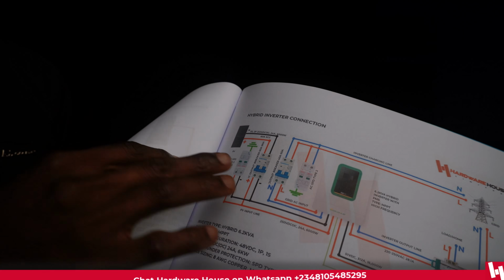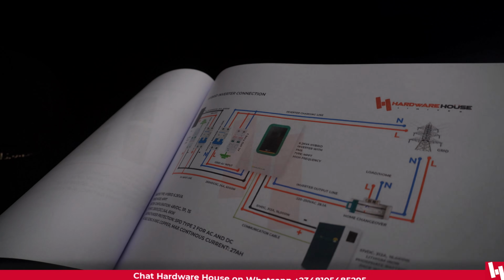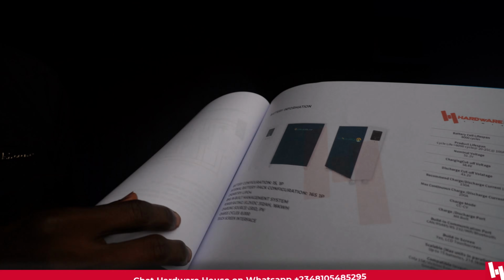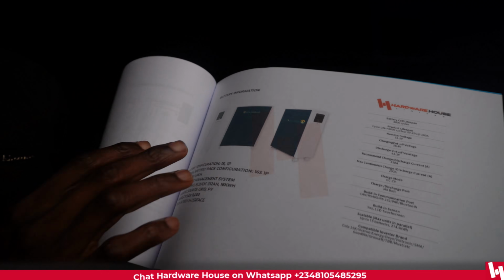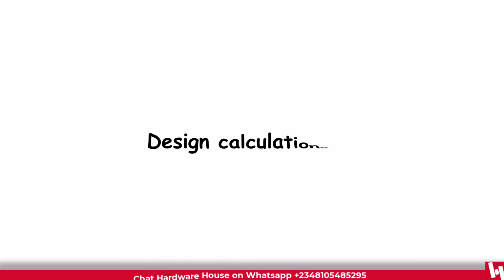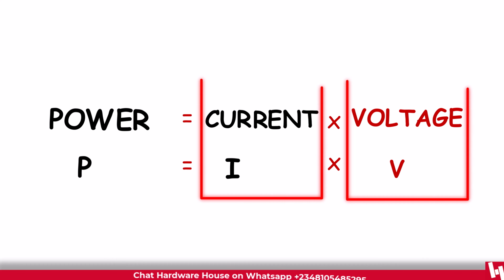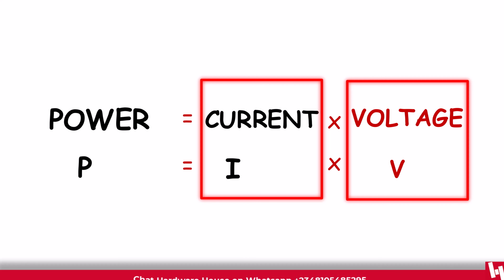You can also get a custom design tailored to your needs, calculated to the very precision. So everything is predictable. There is no damage on that system that would not be predictable, because the design captures everything for your own safety and for the value of the amount of money you're throwing into a project. Design calculations help you determine the kind of wires to use in a particular project, whether to go more of series or more of parallel, and how to keep these two components of power in perfect harmony to ensure that a particular project moves smoothly. Electricity is a good servant but needs to be treated with precision.